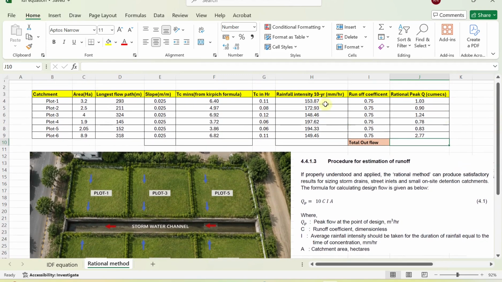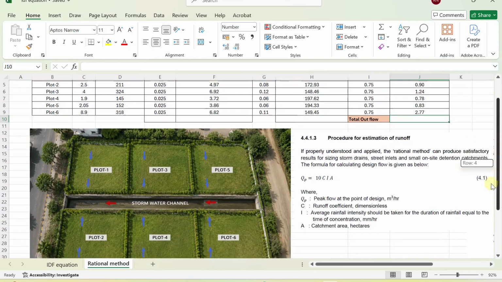Later we generated the rainfall IDF equation using the best fit method as mentioned in the CPHEEO formula, and finally we estimated the peak discharge from the rational method for each of the plot areas, that is the subcatchments.